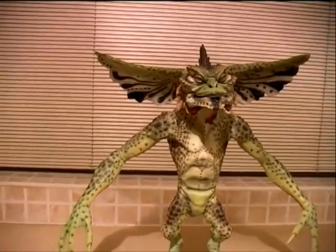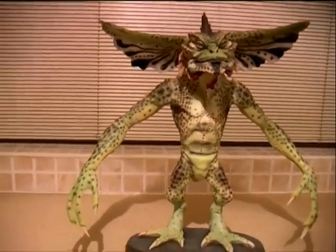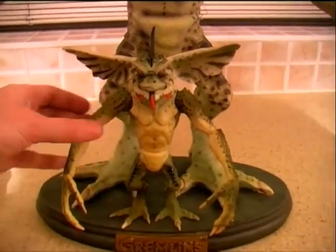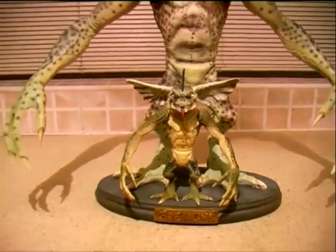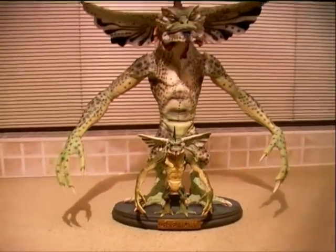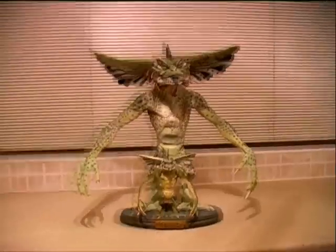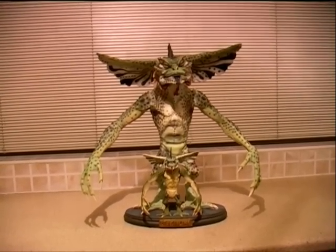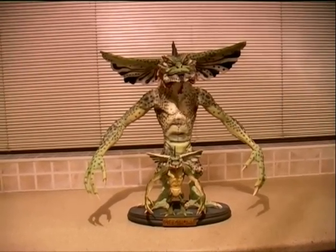It's got a paint effect to match the movie. And to give you an idea of the scale, I'll just bring this guy in — which is Neka's 7-inch Mohawk action figure. And there you go. Mohawk's like a proud pupper, sending his offspring off for his first day at school.